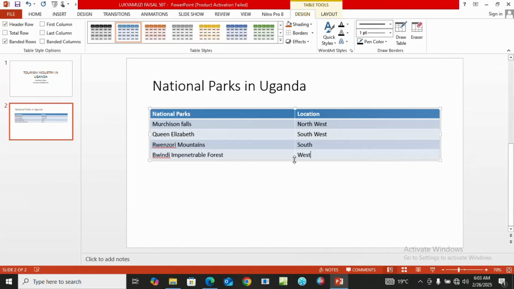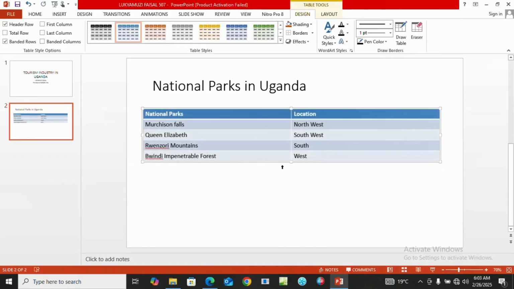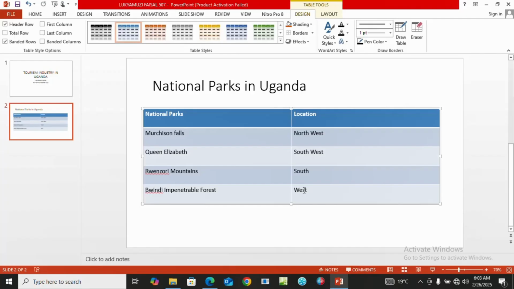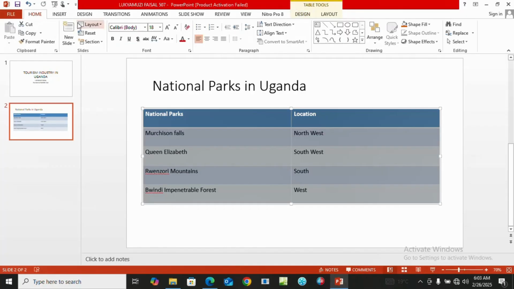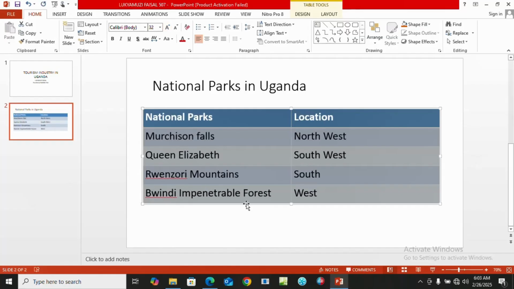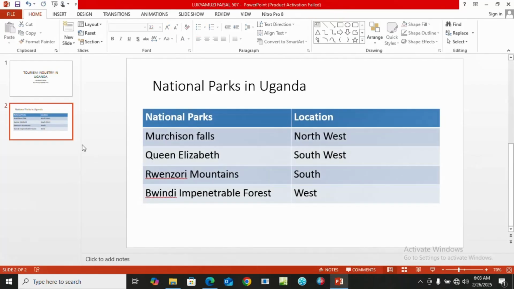We can try to increase the size of the font of this table so that it's a bit wide, and also add to the font so that it is clear. Then we go to our next slide.